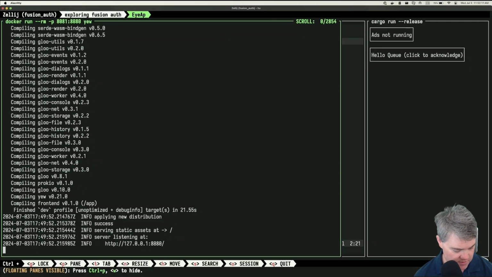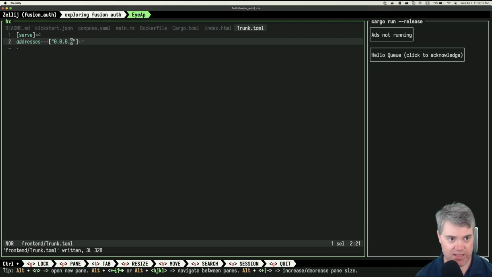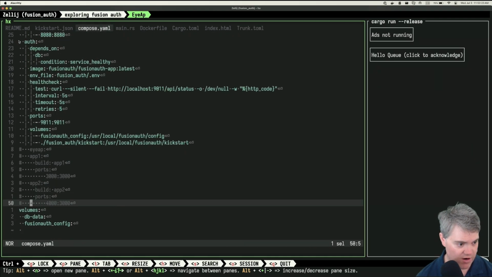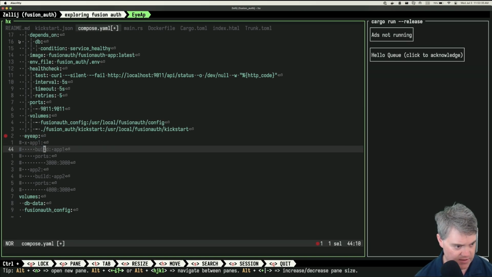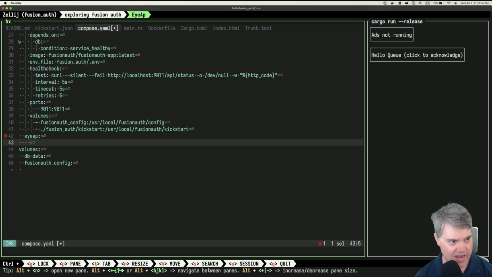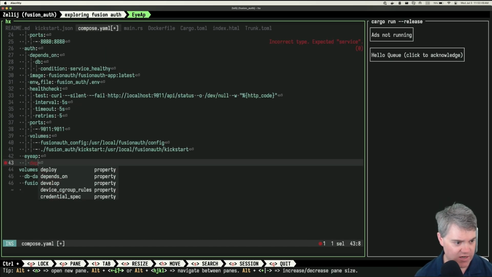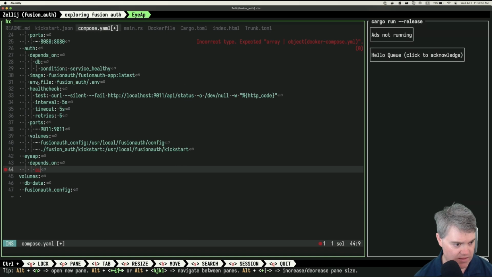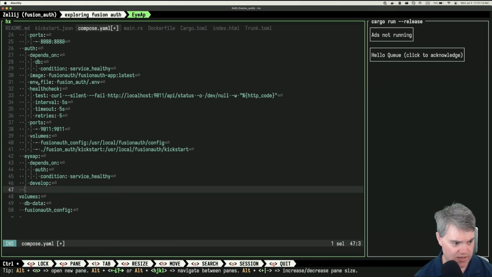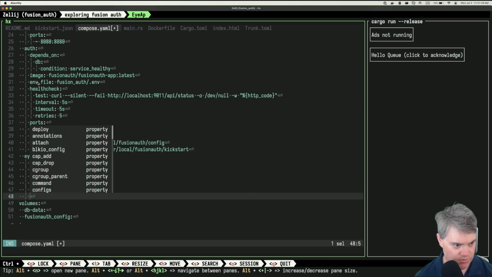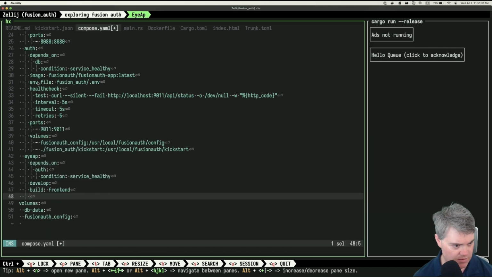We're still not done yet, because what we want to do is move this, instead of a Dockerfile for this, into our Docker Compose. So we have our auth, we have all that stuff, and so we want to add the iApp. Let's not worry about this app one, all that stuff. Okay, so our iApp, we are definitely going to depend on auth with condition service healthy. Let's see. I want to build, and this is going to be in frontend. I guess we'll just do the next here. So, build there. Okay.